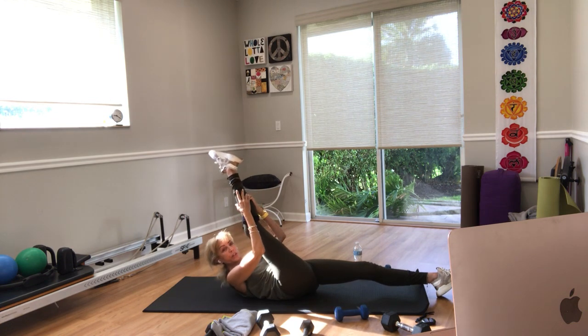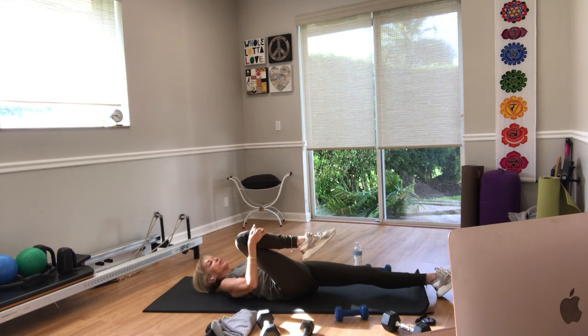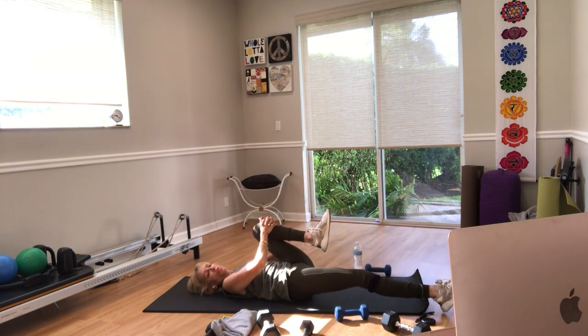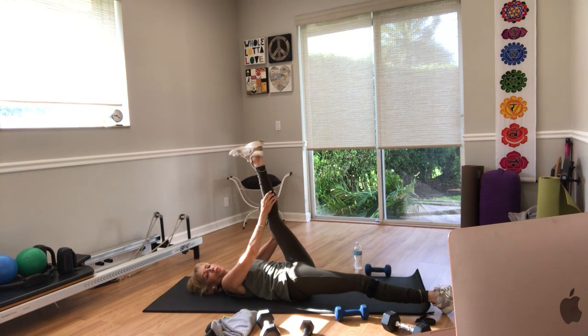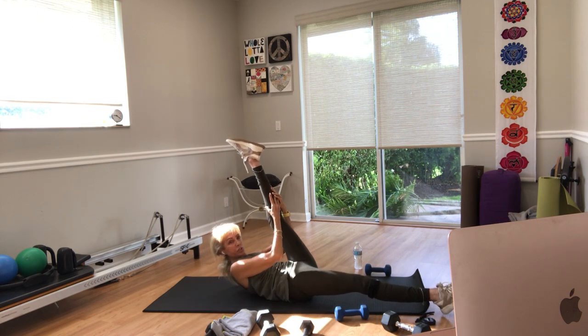And if you'd like to, lift your head and shoulders towards your leg. Bring your knee to your chest. Bring your left knee to your chest. And extend your right leg on the floor. Extend your left leg in the air, flex point, roll the ankle. Decide if you want to lift your head and shoulders up.